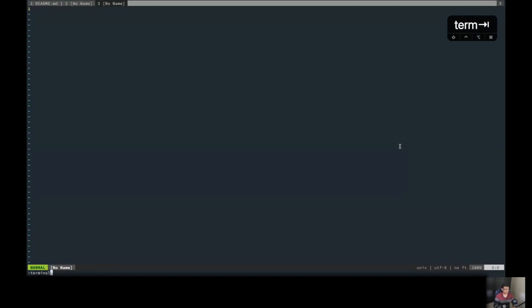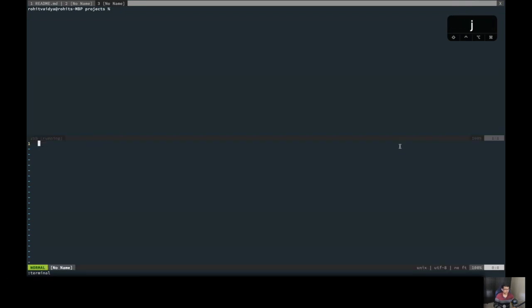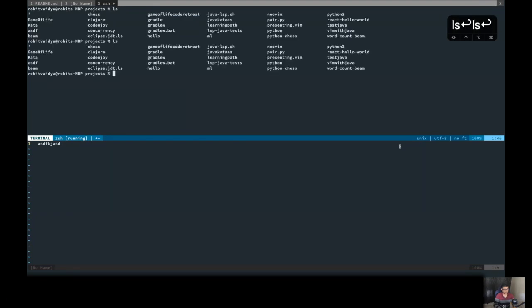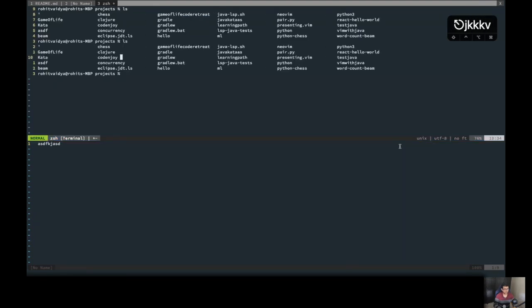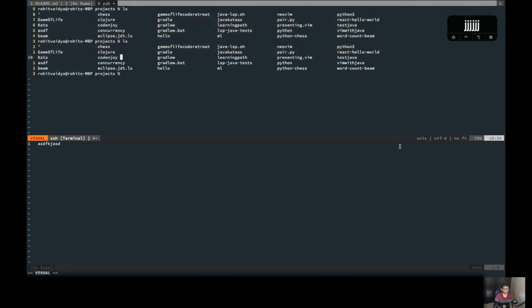Icing on the cake, you can launch a terminal inside Vim, and you can enter these commands. The thing is, when you are in insert mode, you can insert commands in the terminal, and when you escape out, you have all the Vim capabilities of editing to copy, paste, cut, do whatever you want in the Vim terminal. So that's the beauty of using terminal inside of Vim.